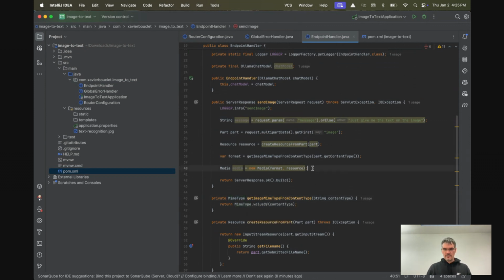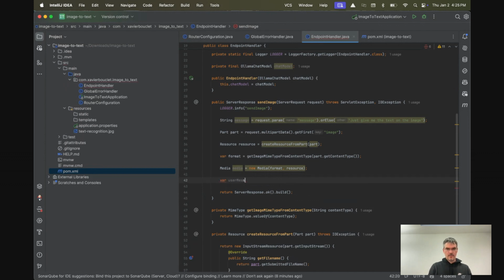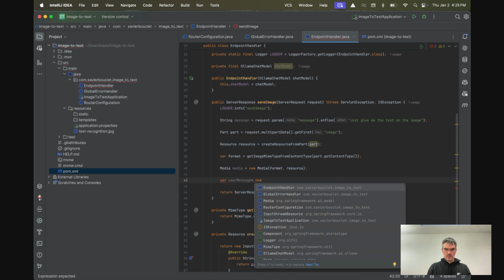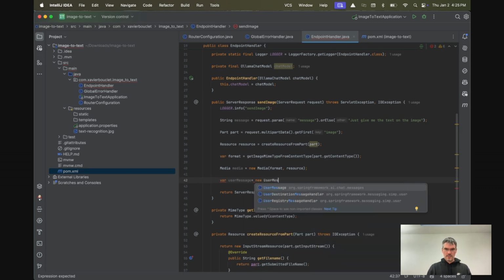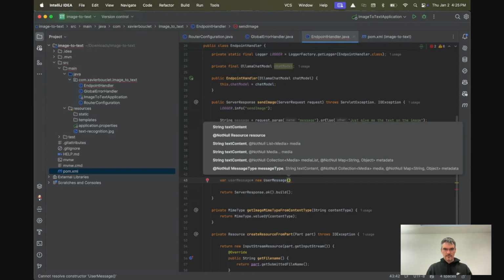And we're going to define our user message, meaning our message to the prompt. That one could be a system message to tell the system how it should behave in the answering process, but we won't do that today. So let's define a new user message with our message string and our media.